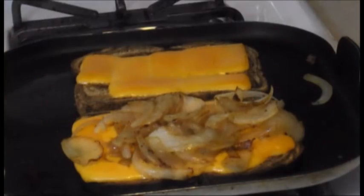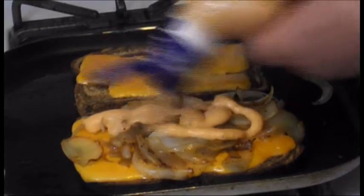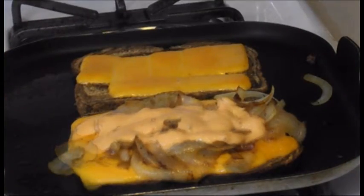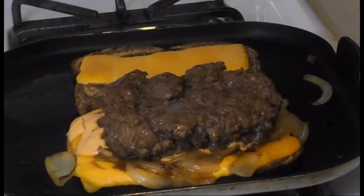At this point too, I like to put my Thousand Island on it, get it a little bit warm. You can actually put the Thousand Island on the side too, because if you get French fries, you can dip it in there. But I like it right on here. Here we go. We're assembling it.